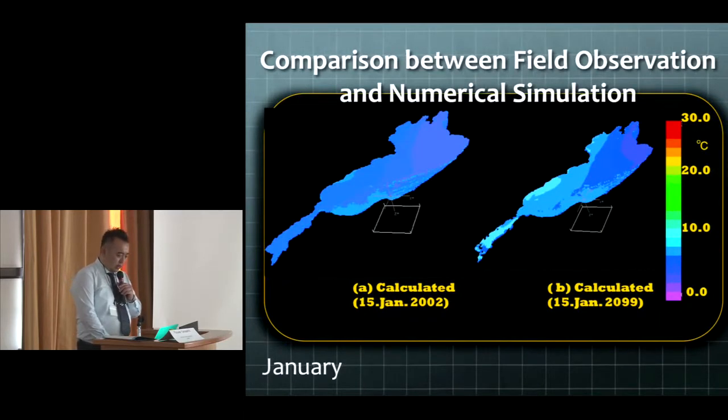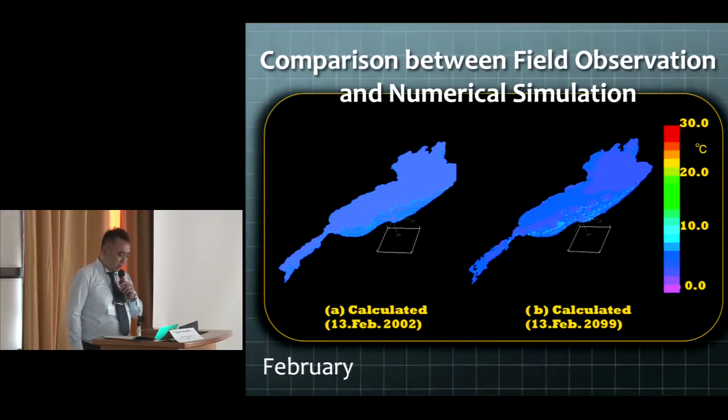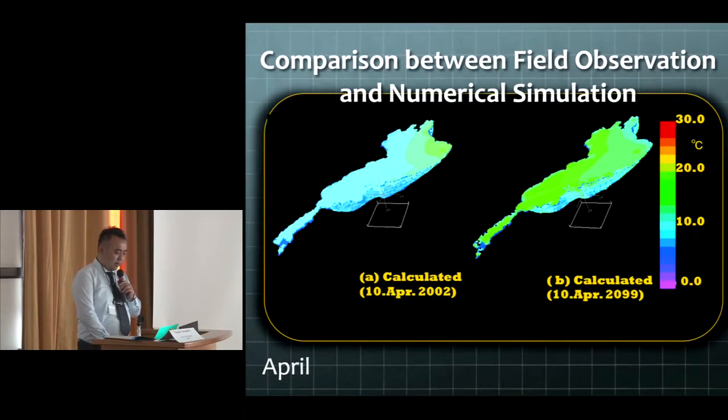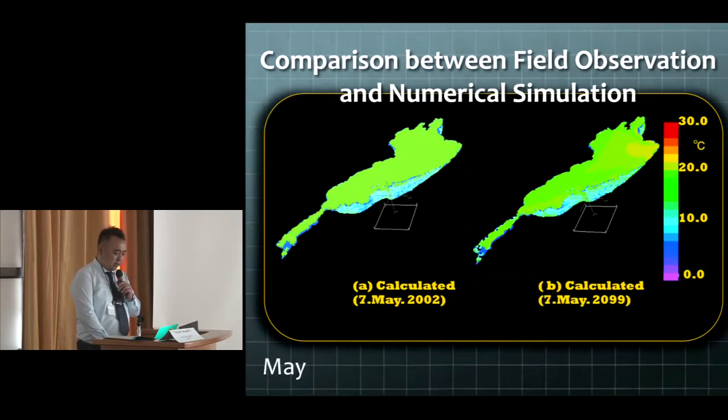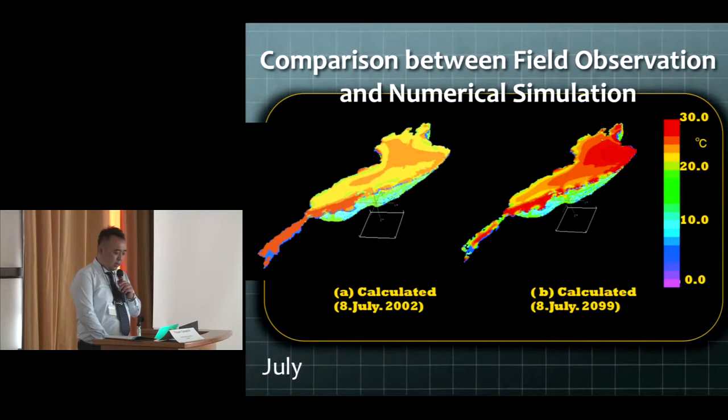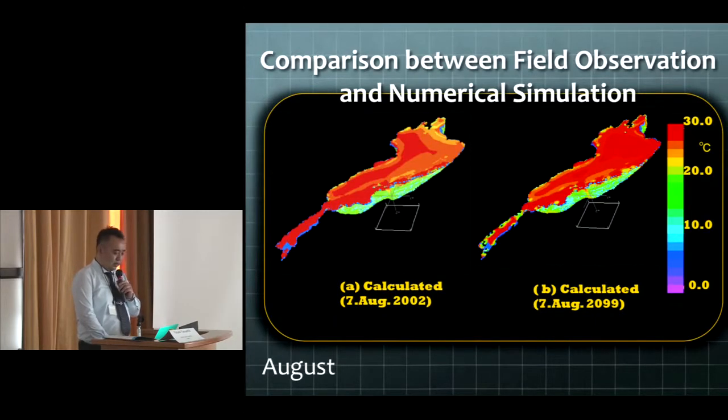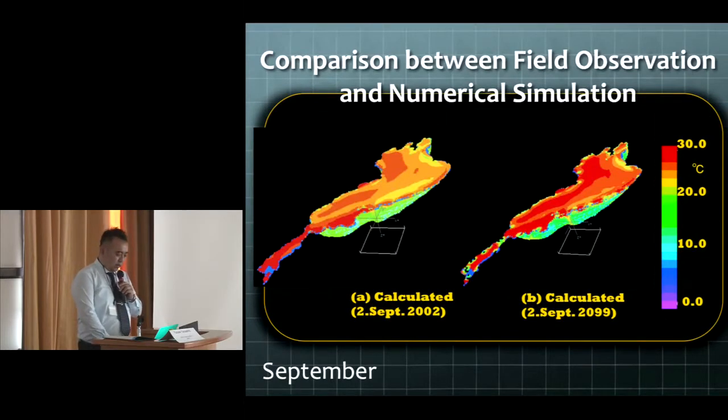And this is for the future projection of the temperature. So we set up several hypothetical boundary conditions to evaluate the impact, how the temperature rise of the lake water body occurs if we project some particular atmospheric temperature under the conditions at the end of this century. We found a significant increase of the surface temperature, especially in the North Basin. That might induce a significant impact on lake water degradation.